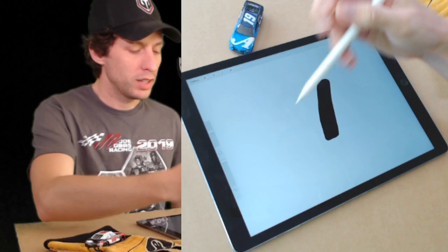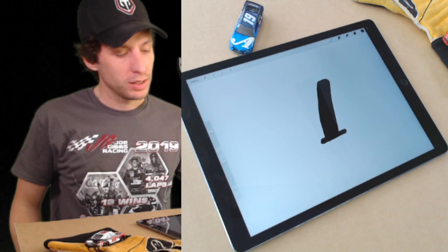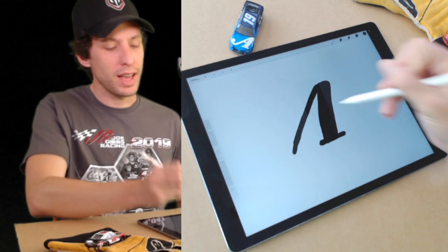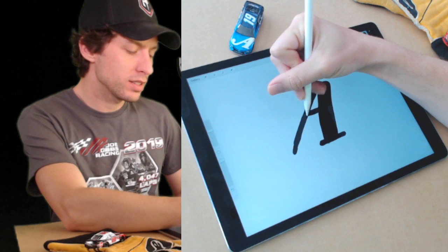Now we want to draw a little line like we're drawing an I, actually, even though it's an A. There's a little bit at the bottom of an I in it. Look at that. Okay, now we have to draw this other part of the A like this. Start at the top and come down like that along this same line. See that? And it's much thinner than that leg, okay? I call those the legs of the A because it kind of looks like two legs. Next, you need the cross. Now it really looks like an A. See that?